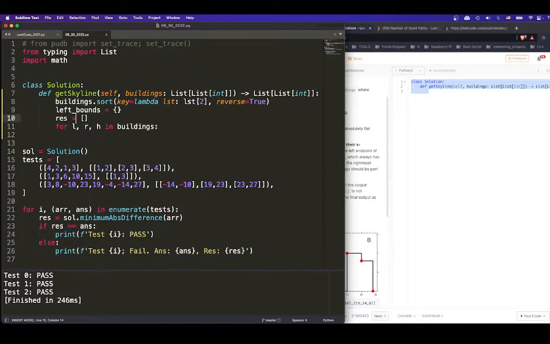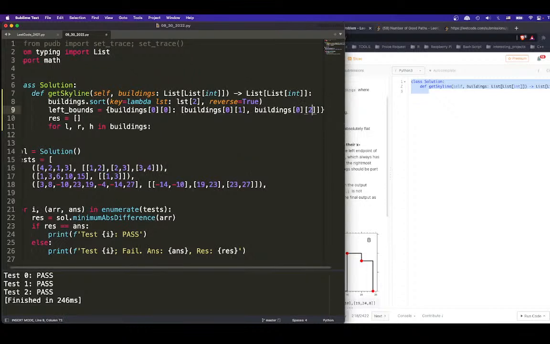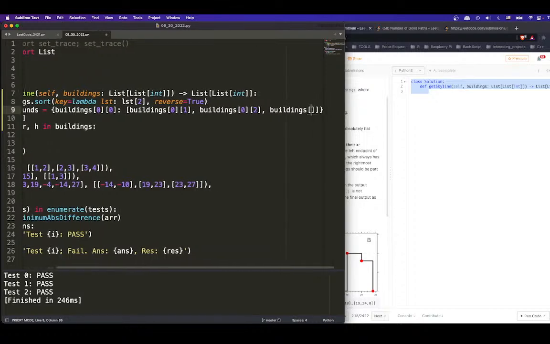If there are no bounds, we can save that. We actually say left bound, the L, I choose buildings[0][0], right? So this is the left bound. That's what I want to record, and we're going to have some values: the right bound, buildings[0][1], the left height, buildings[0][2], and the right height, buildings[0][2].